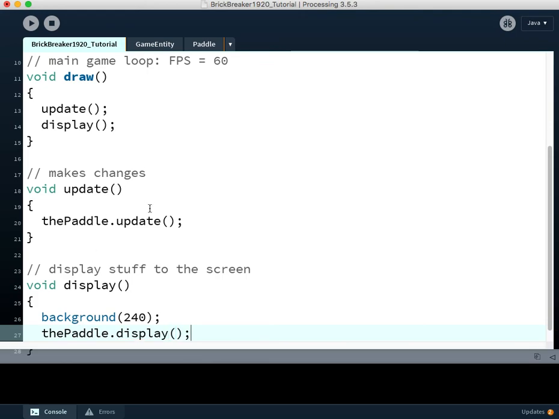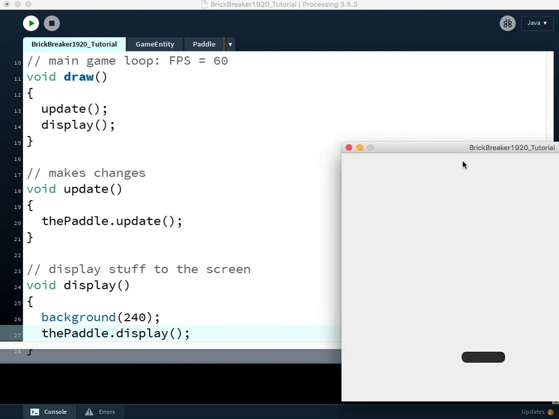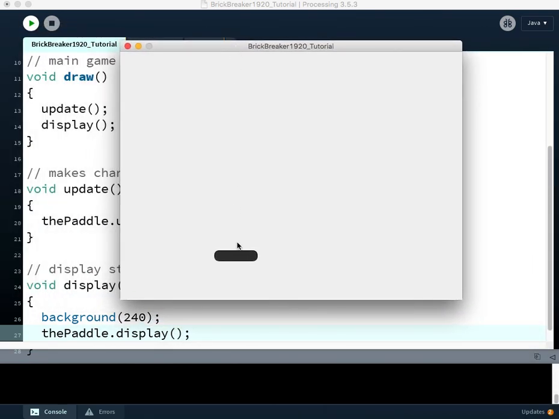All right, so if we've done everything correctly and we run our code, we should see in the middle of the window a paddle object that will track the mouse. But you see, if the mouse moves away, the paddle slides towards it. It doesn't just awkwardly jump jittery towards it, and that is the tweening function. So our paddle looks pretty good at this point. That is it for the basic paddle.